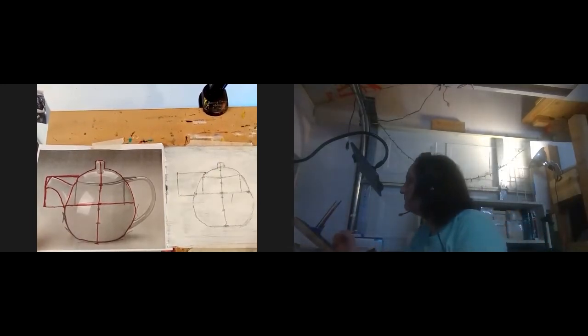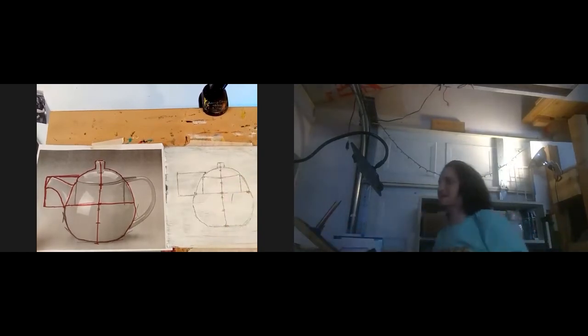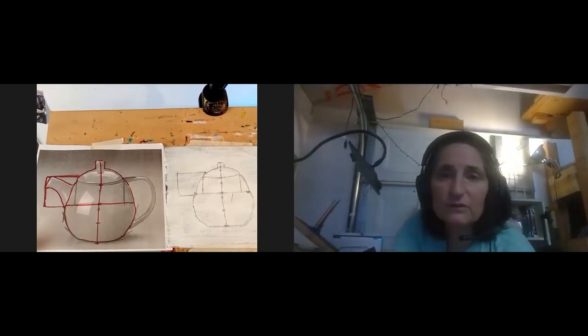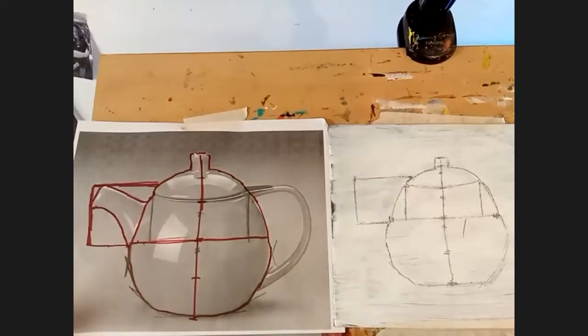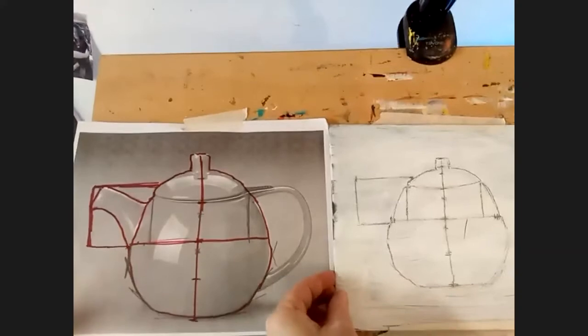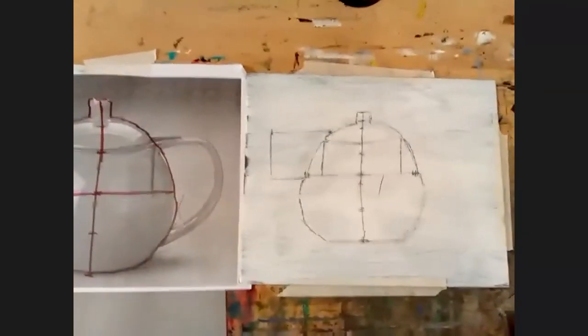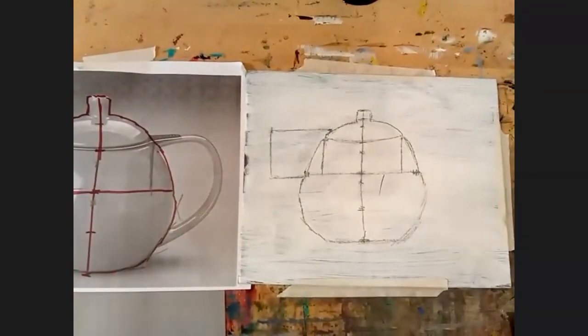Yes. I got confused by my marks there for a second. So here, hold on. Move this. And you can do the same thing with the back edge. Let's move this over here a little bit. We can do the same thing with the back edge, right?